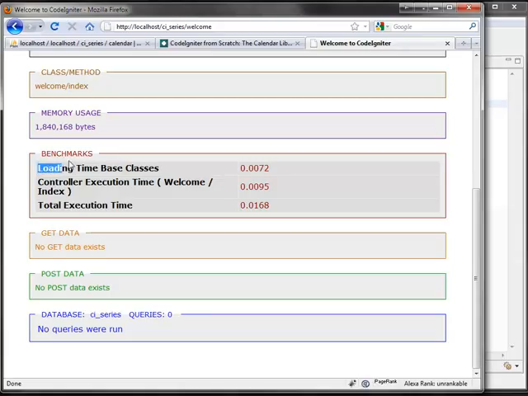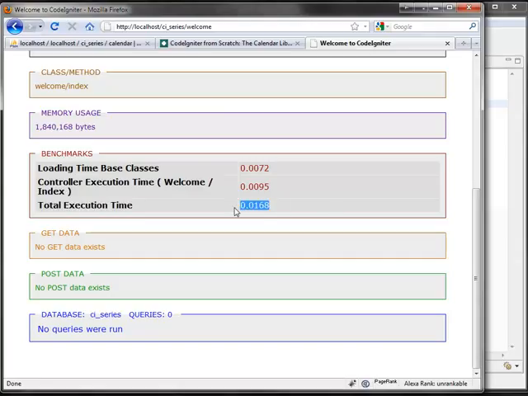So now the next box is benchmarks. This is basically the timing benchmarks. And CodeIgniter takes some time to load all the base classes, the core classes, and that's displayed here in the first line. And the second line is the code in your controller method that was executed, how long that took, and you get the final execution total time.